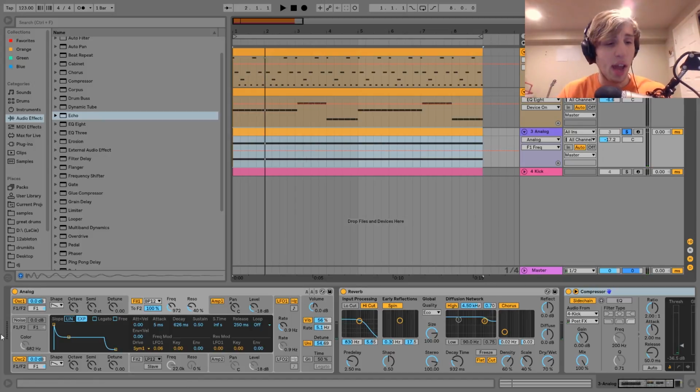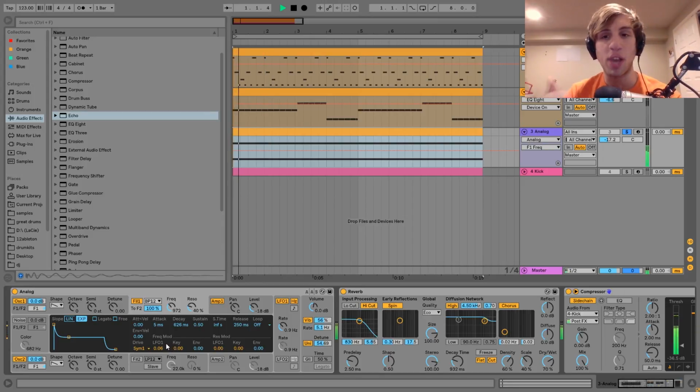So I made this sound using Analog. What we've got is just 2 saw waves, nothing too crazy. Those are going into a bandpass filter. The bandpass filter is being modulated ever so slightly with this LFO1. It's not the same as how I did it with the lead. You can see I've got the rate unsynced and it's at a pretty slow time. And we don't have it on a whole lot, so it's just moving it.